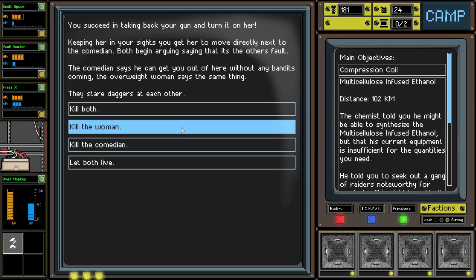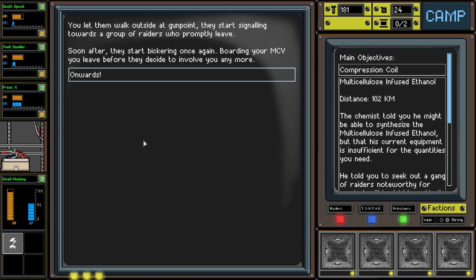So, now we have a chance to either kill one of them, kill the other one, or let them both live. We're going to let them both live. They should tell us about the raiders coming in over here.